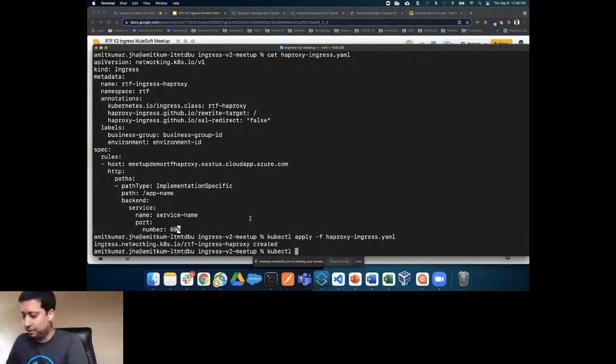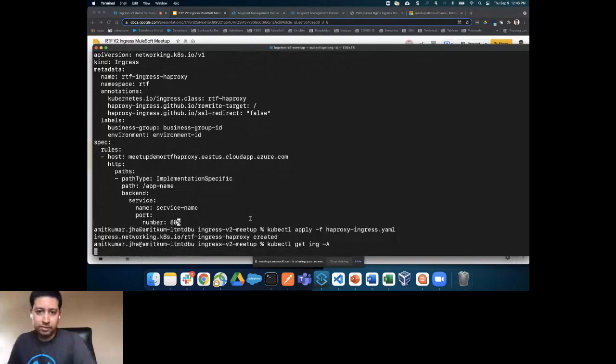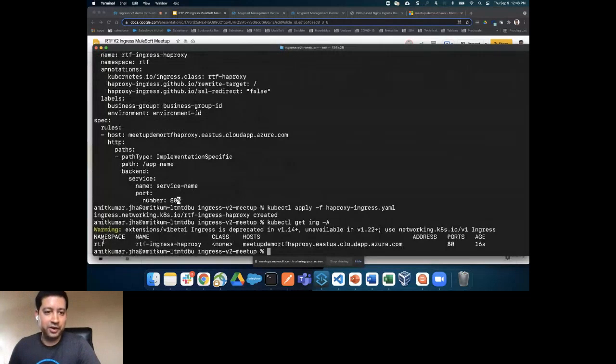Okay, we do have our ingress created under the RTF namespace. This is the name that we chose, and this is the host it's listening on. The port is 80 because we are looking at HTTP. Now we have the HA Proxy ingress set up and ready.